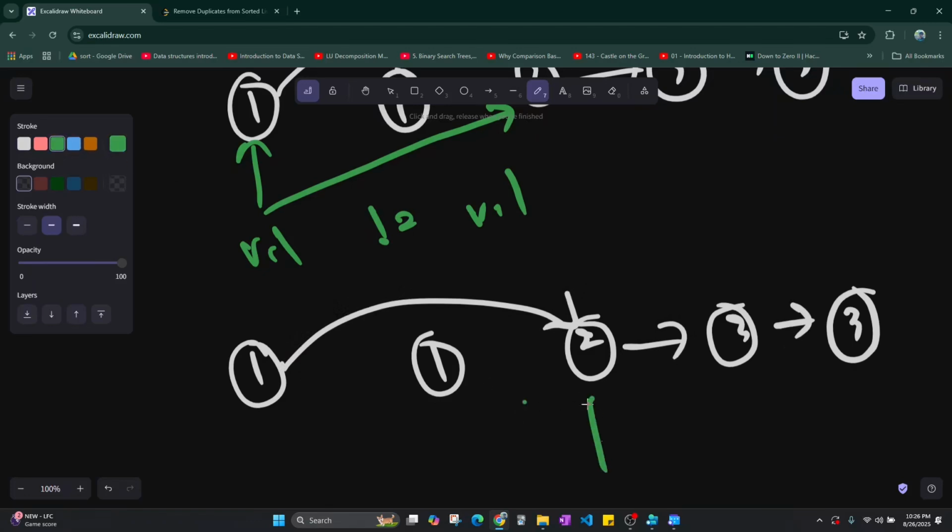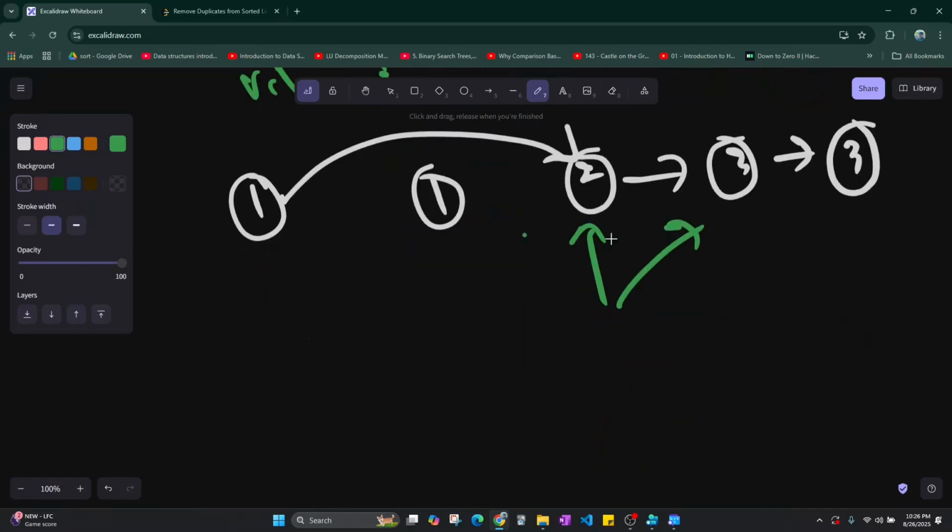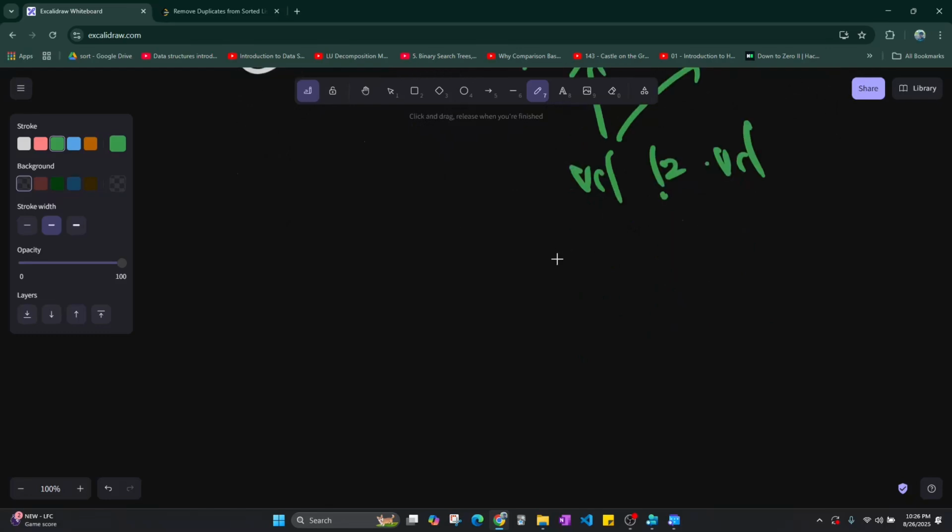So the next node is 2, we are taking 2. We take its value and check the next node, that is 3, and check its value. So here also we can see the values are not equal, so that means we can keep that link.